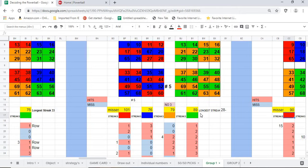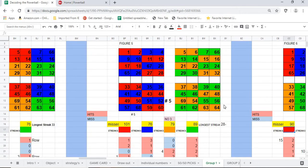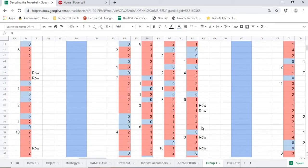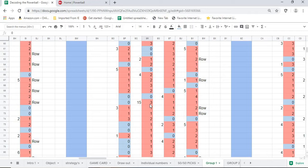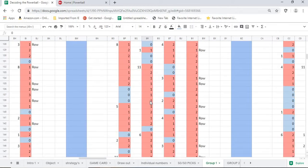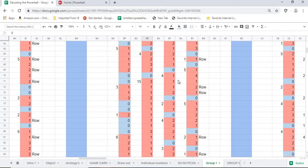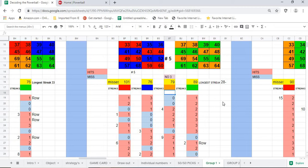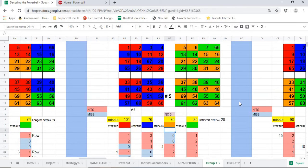So here's the thing about this. We're all going to look at this a little bit differently, okay? But for me, you see this number 3, no 3. As I go down, you can see that there's plenty of 3 zeros in a row here within these columns, okay? So you can see here, 1 in the blue, 1 in the green. As I make my way down, you can see 1 in the red, another 1 in the red, another 1 in the red. So here's the thing, in this orange area, it has never been 3 zeros in a row before. So I'm thinking that this is the opportunity to make that happen, okay?